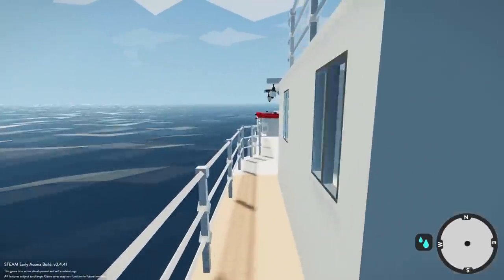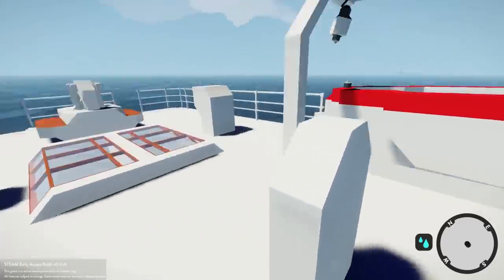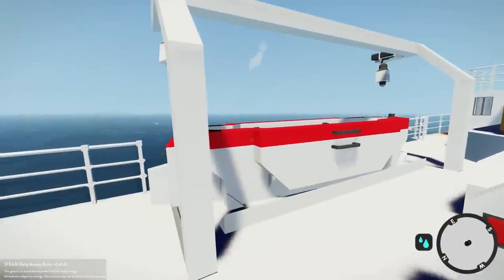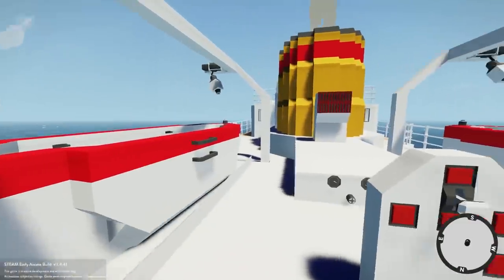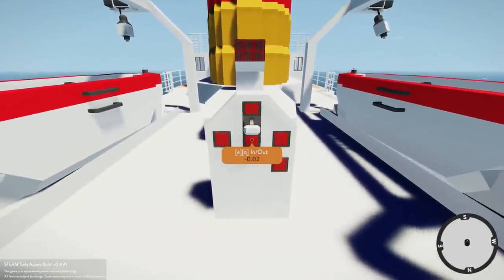Let's go down here and check out the lifeboats real quick, figure out how to work these. Looks like, is this universal? Is it both sides? Hold on, this might work both sides here. Let's see, connectors. Oh, it does. You know, I don't think I've ever seen that before. Normally, you have to work each side manually. But you only have to work one, and you'll catch both boats.